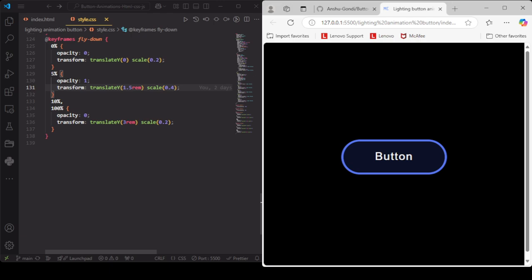So guys, we can say right now I have created so many buttons, like before we have created the bubbly button, flux button, rainbow and 3D type of button, and right here we have taken a new button which is named the lightning animation button. You can check out this repository from my description box, which is going to help you get the basic stuff, or if you want to import it, then use this.